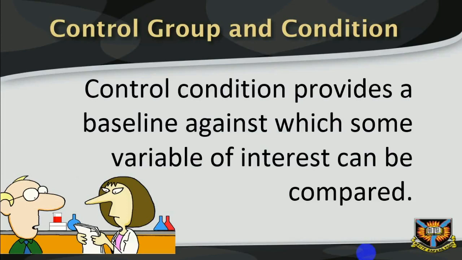Sometimes, the best baseline is no treatment, but often the best baseline requires some activity. A frequent example occurs in memory research, where a group of subjects is required to learn two different lists of words. The experimenter is interested in how learning the words in one list interferes with learning the words in the other. The experimental group, receiving the level of interest of the independent variable, first learns list A, but then list B, and then is tested again on list A.